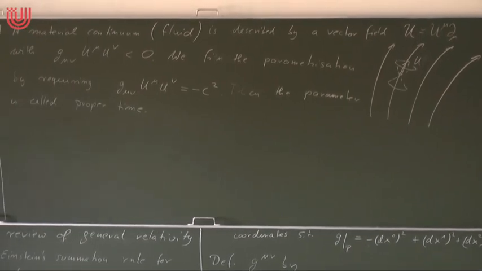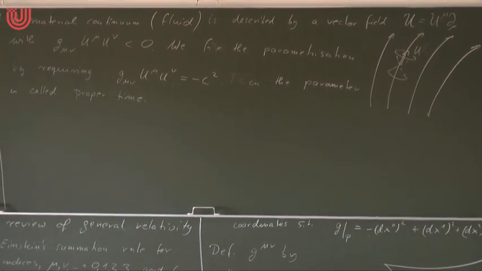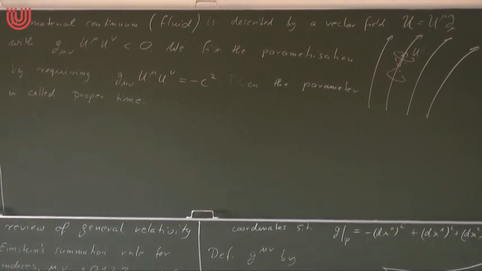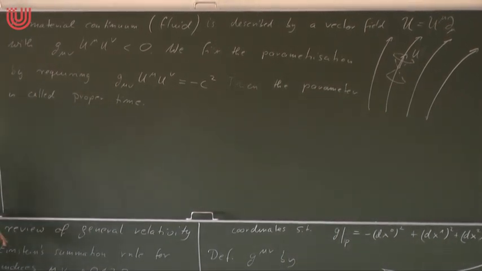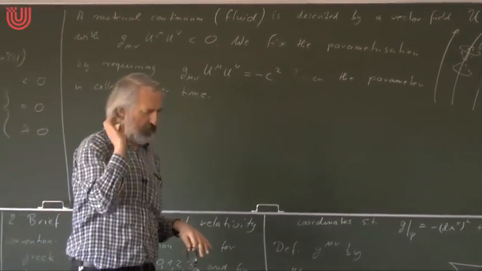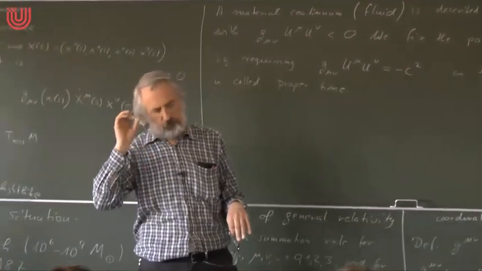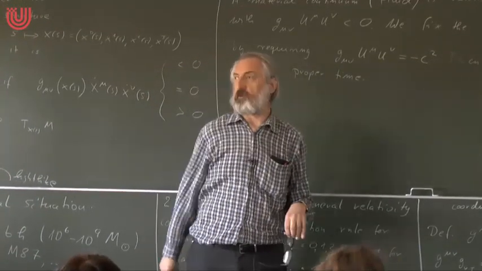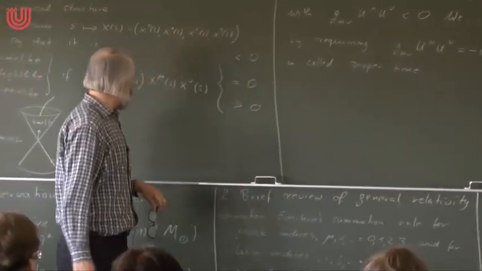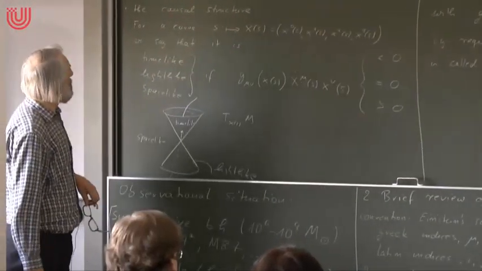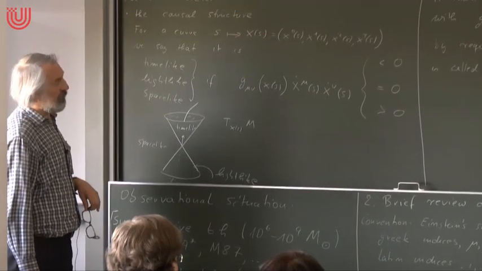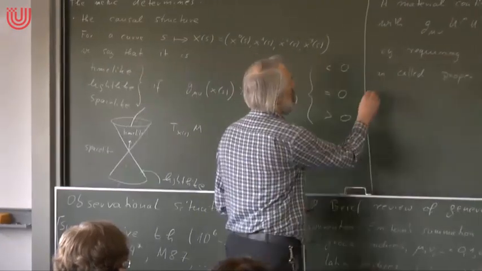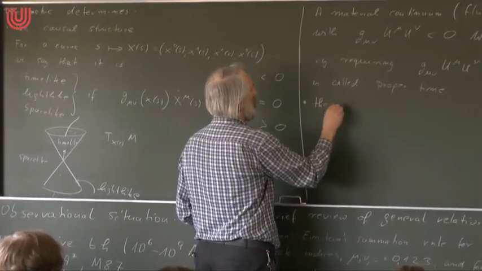Okay, so the causal structure is the first thing which is fixed by the metric. These time-like curves are any objects which move slower than the speed of light. So they can move just freely falling without external forces, or they can move under any kind of external forces which are allowed in the sense that they don't accelerate the thing to velocities bigger than the velocity of light. And obviously the freely falling particles are distinguished among all the time-like curves, and that's the second thing determined by the metric, the geodesics.